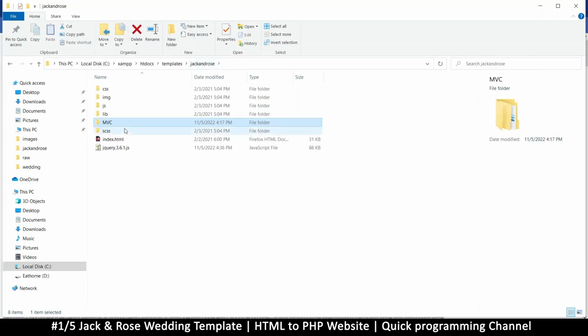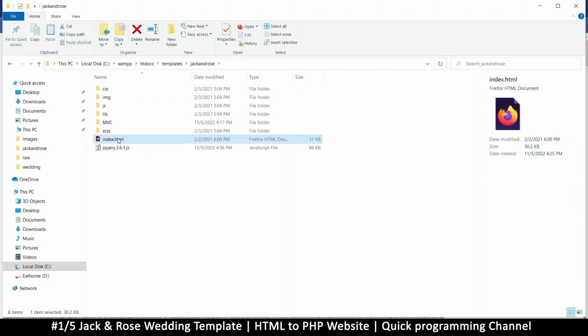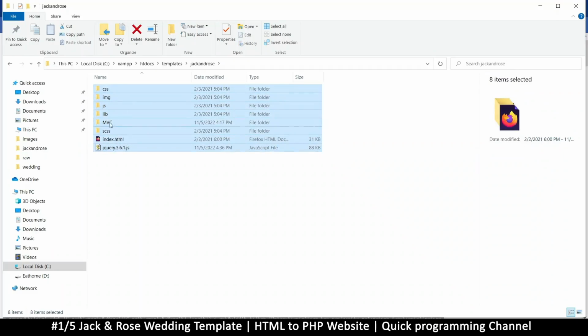So back to the main folder. Now everything here is part of our template. So I want to move all these things and still make them work. So I'll grab the index.html. In fact, let me just grab the jQuery for now. In fact, everything apart from the MVC should move. Let me just move all of this and the index.html.